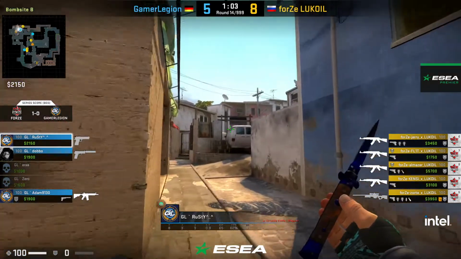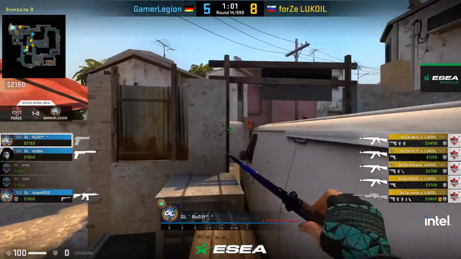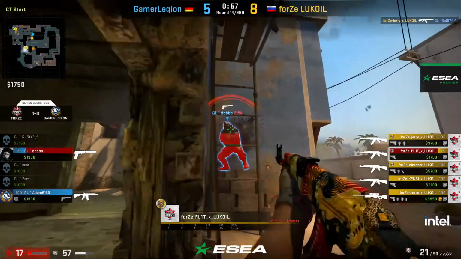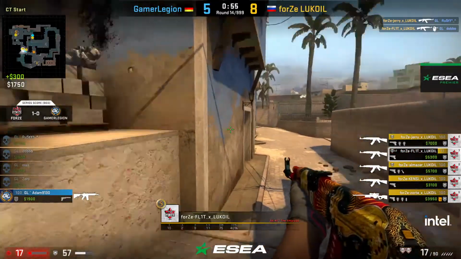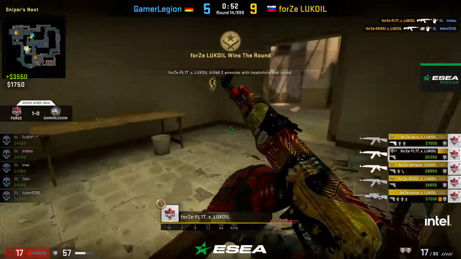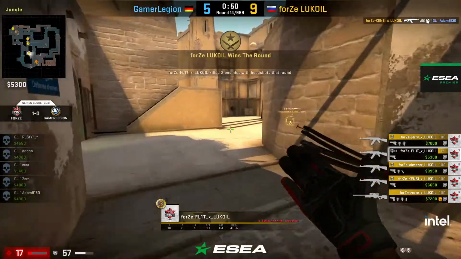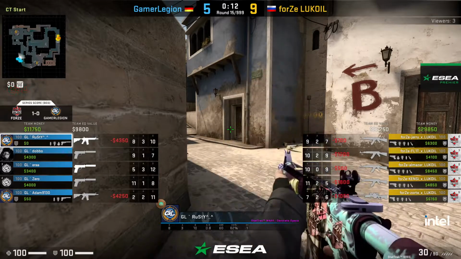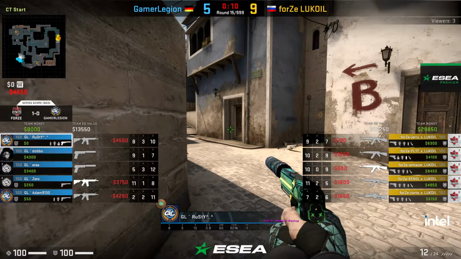Now Rusty, Dabo, Adam will probably look to save here. But Rusty, you gotta watch your back. There's one there. Will try and jump away, but will be dealt a death blow, and Flint finds one as well. Adam caught out in a smoke will be done and dusted. 9-5 is the scoreline, and the economy of Gamerlegion isn't the greatest, but they can afford a desperate buy.